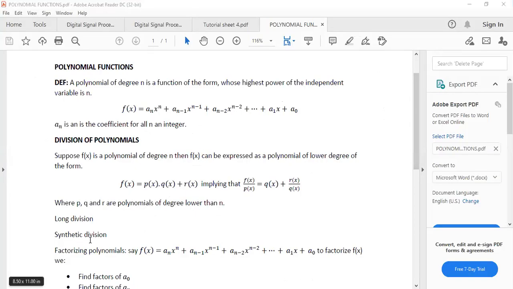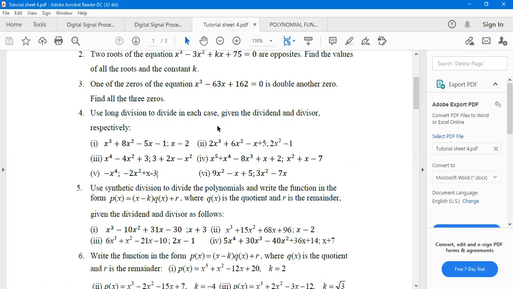Then using synthetic division, I'll pick on another example from the tutor sheet so that we cover the tutor sheet as our example. Using synthetic division, this is where you need a factor. You'd be given this polynomial being divided by here. So in this case, this is the factor of that particular polynomial. When you divide this into that, it gets certain other values. Let's just try to get an example.